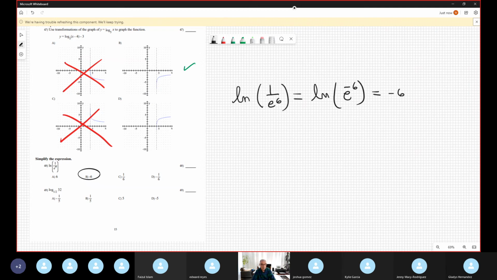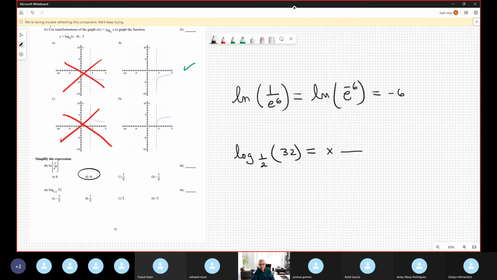And 49 is logarithm base 1/2 of 32. I don't have an idea what the value is, but I suppose it's negative. 32 is greater than 1 and 1/2 is less than 1, so there are contradictions. If both the base and the argument are greater than 1, the answer is positive. Or if both are negative, the answer is positive. But when there are contradictions, it's because I need the negative exponent to make a reciprocal.